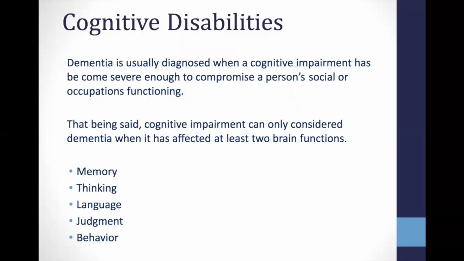We know that dementia has huge impacts on memory. We've talked about how it impacts their judgments and their thinking, their communication levels, their language, and how they behave. We'll talk about that in a little bit. We always think about this. It's almost always a given when you're dealing with dementia clients. This is part of what happens. So we're going to actually just go ahead and jump into the behavioral disabilities now.